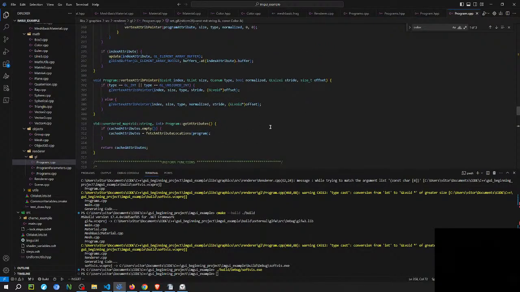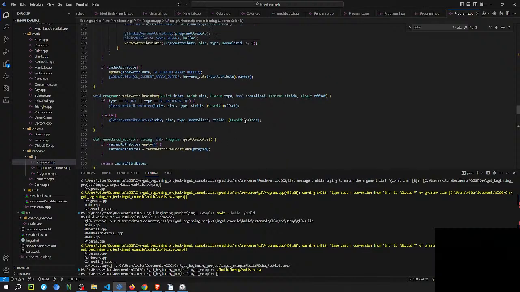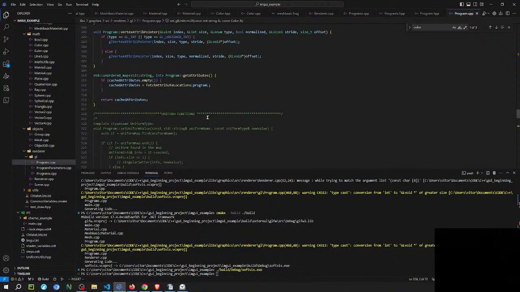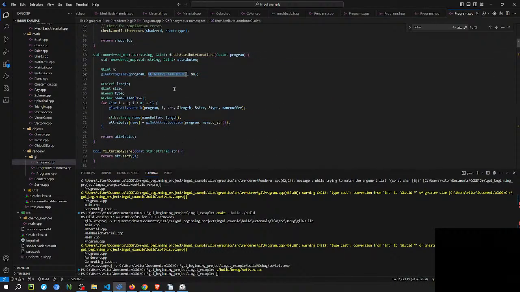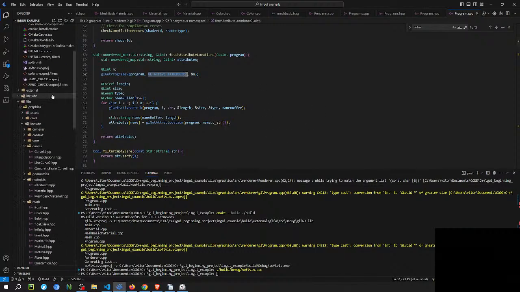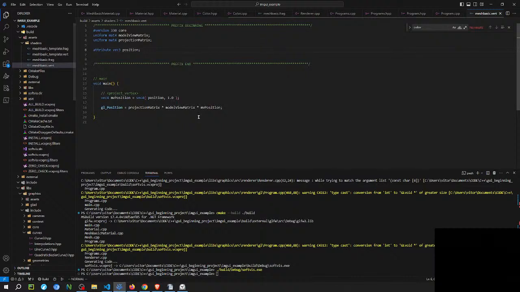But I guess it's already doing that automatically, now that I think about it, because I'm looping over all the attributes. But now it's just doing it with the position, because the position is the only thing that I'm using inside of the shader. So this fetch attributes gets the locations of the variables that are active, so the ones that are actually being used inside of the shader. So even if you declare something else, it's not gonna get these variables. So if I put another variable here that the shader is not using, it's not gonna return there. So it's not gonna loop over them, because I'm not gonna cache them.